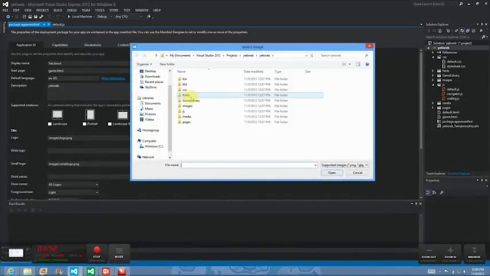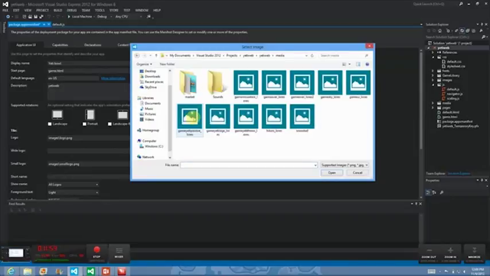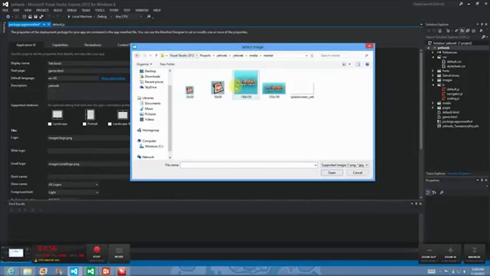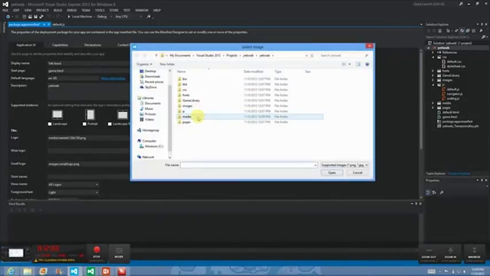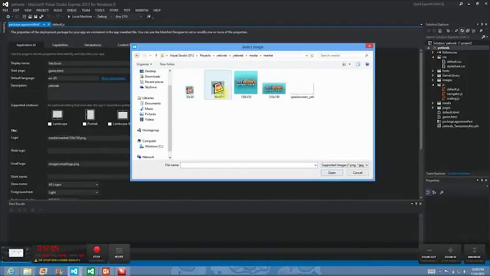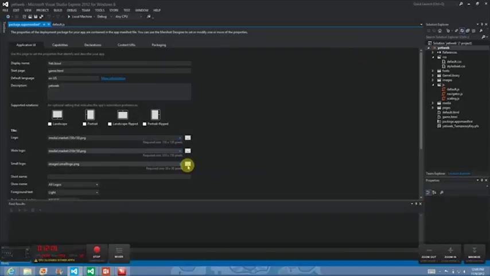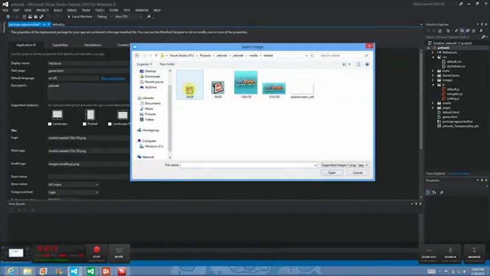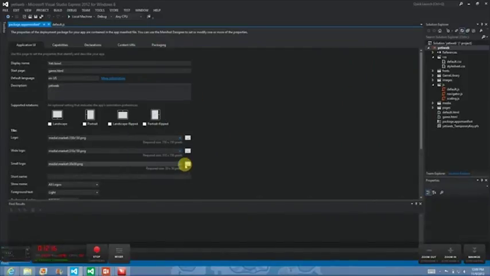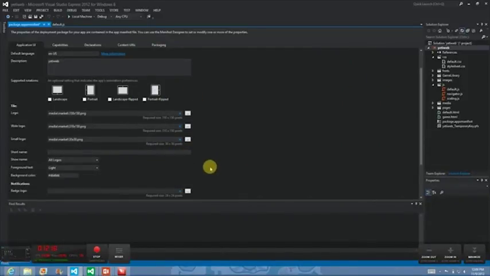So you can select your logo, my wide logo, small logo, and then I'm going to go down here and do a splash screen for it.